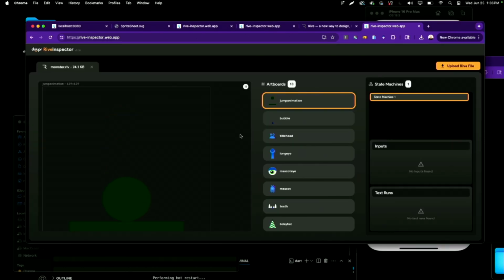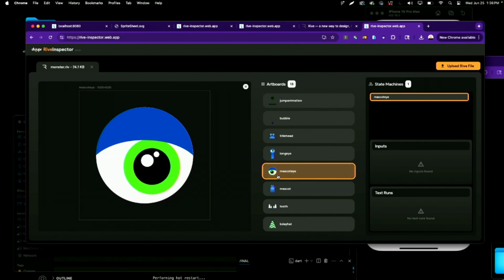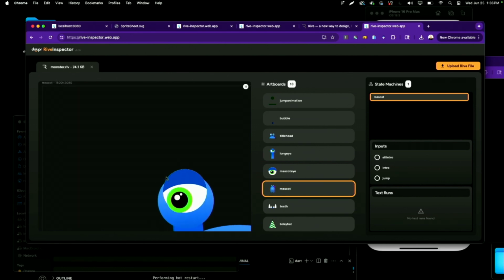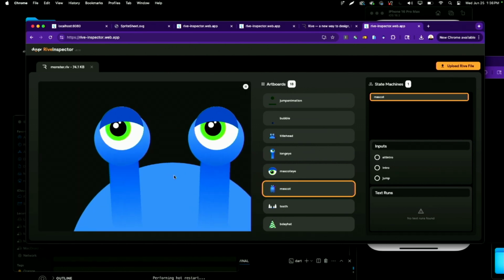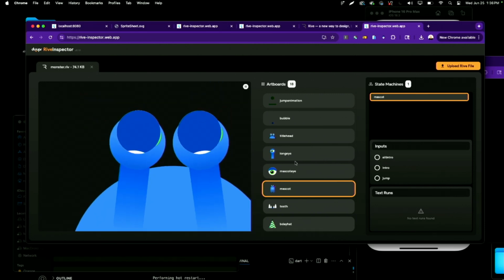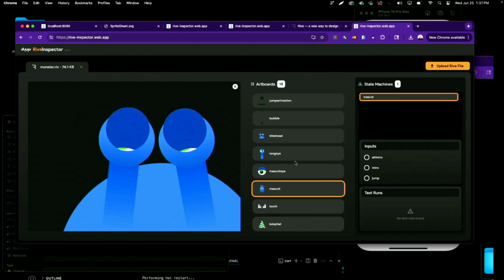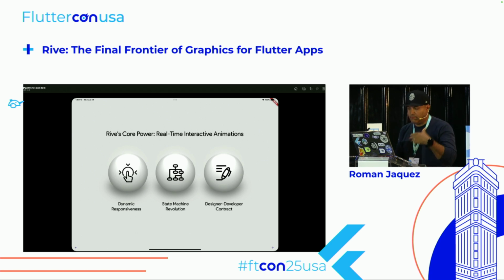So you see, this is one single Rive file, which is 74 kilobytes, and you actually have a lot of animations embedded in it, all for the price of one single file. While you had one SVG, which was 100 kilobytes, it was not animated. You still have to program it and show the animations of the character. Here, for example, you have one single file that you can click, move around, tap, and you can see behavior and whatnot, and it's a single file, and it's already animated inside. So this is, again, the benefit of using Rive over, for example, SVGs or PNGs. So we're talking about the power of those real-time animations. So let's continue.